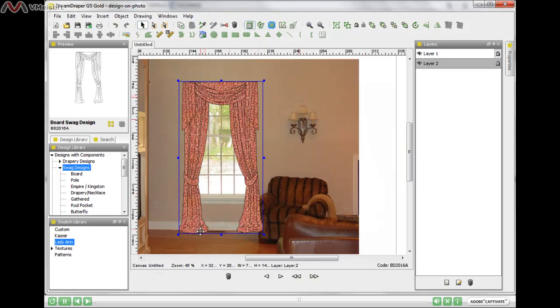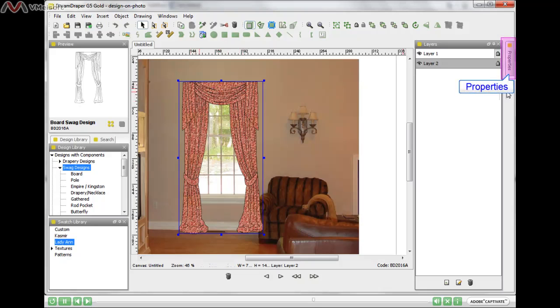Now, just FYI, sometimes when you are filling a design with fabric, the detail lines get a little bit washed out if it happens to be a busy fabric, and you can darken those lines. I just want to show you how you can do that. You've got to have your design highlighted, which it is, and over on the right is your Properties tab.